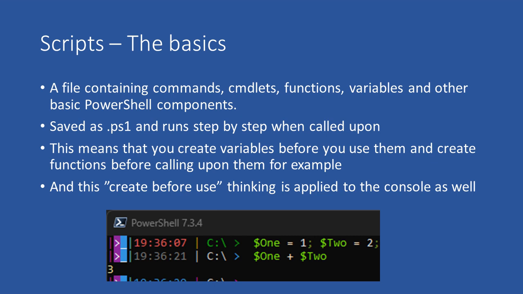This could mean that you create variables before you use them in a function later on. It can also mean that you create a function before you call upon it. While simplified, this is also a way of thinking that you can use when running your commands directly in the console. Basically, you create something before you use it.